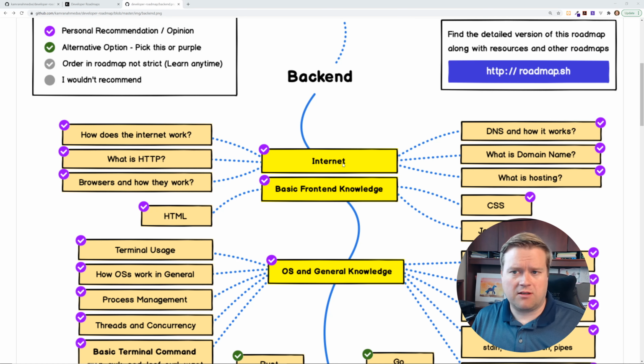I'm going to go through this a little bit quicker because I think most of you listening are probably focusing most on the front end. And that's sort of what I think is the best way of going about learning web development. The front end is probably the easiest starting point for most people trying to get into web development, because you can create something and see it working right in front of you. It's very visual.